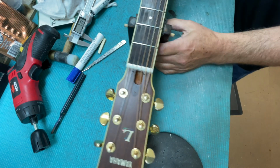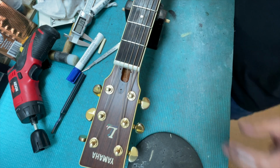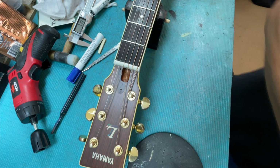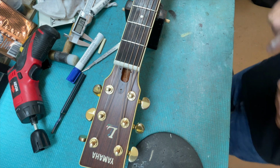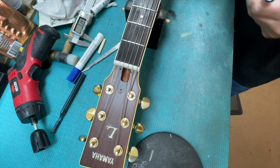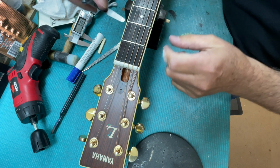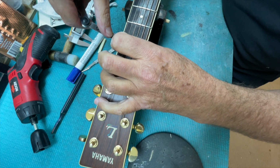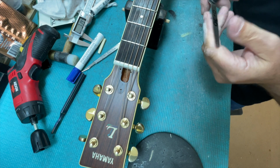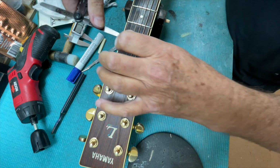So here we have the standard fit. Now I'm going to use the feeler gauges to check the playing action here. I want 0.4 maximum, probably 0.3 is better if I can get it. Let's check what we've got. Well, it's nearly there. We've got 0.3. I reckon this will be about 0.5 at most, but maybe even 0.4.